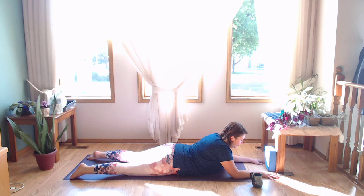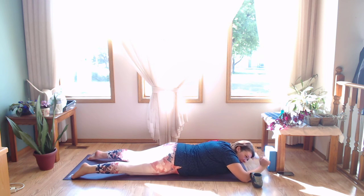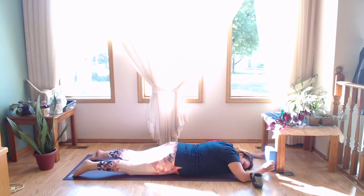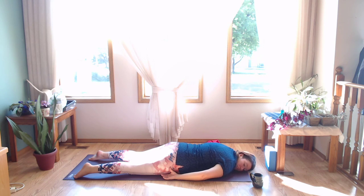And breathing it in. And on that exhale, let's start to lower down. Maybe you lower down, stacking hands, bring your forehead down, or maybe you look to your favorite side and bring your cheek down onto the ground. If you want, you can bring hands alongside the body, if that feels a little better. I'm just trying to give that low back a nice little break. Hanging out for a little bit.